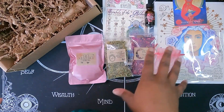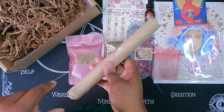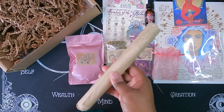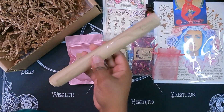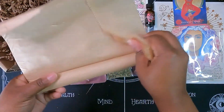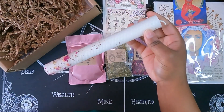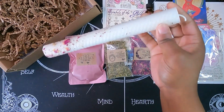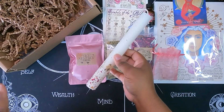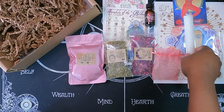This bag has a very Valentine's Day feel to it. Here is our candle — get your guesses in the comments below for what color you think this candle is. I'm going to go with pink, though I feel like I should say red because I'm not sure if I've seen a pink candle before. It's white — white with rose petals. Okay, I was wrong! I like it. I tend not to like when they put herbs onto my candles ahead of time because it's messy, but I do like having a white candle.